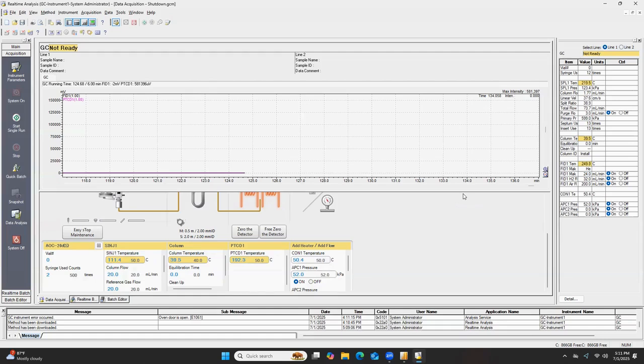So if that happens, you actually just want to have all of your gases for your FID flow on, but do not ignite the flame, because what you're doing at that point is purging the FID to remove the condensation. That's why it's crucial to not turn the flame off of the FID until we're at 100 Celsius.